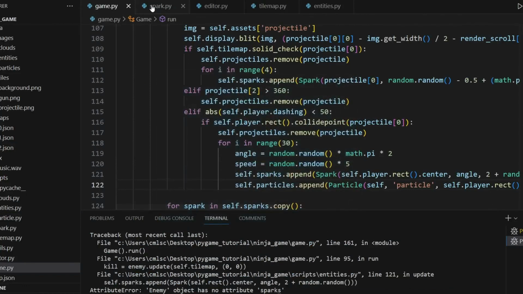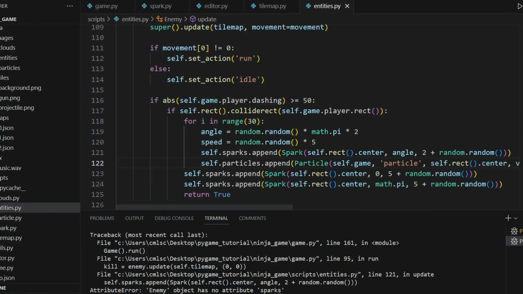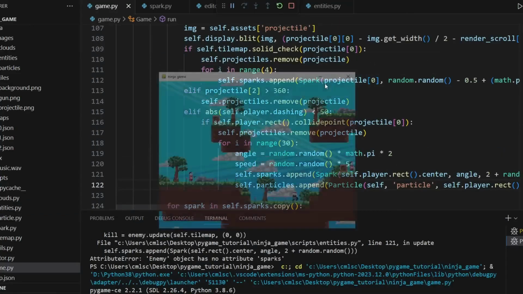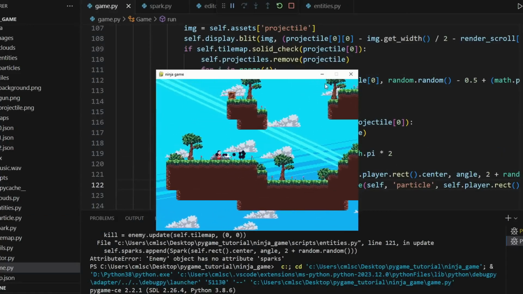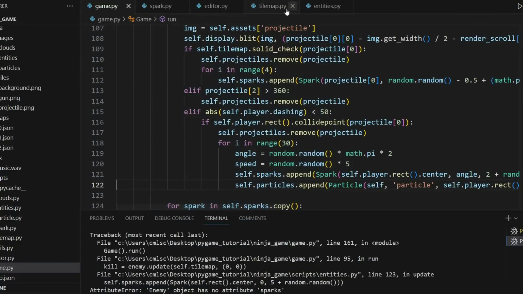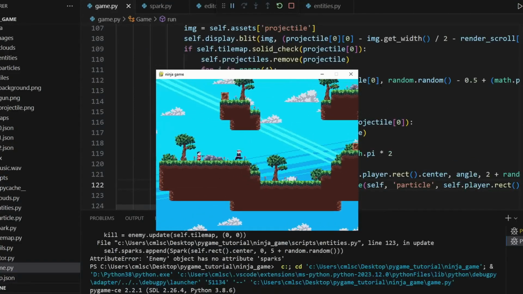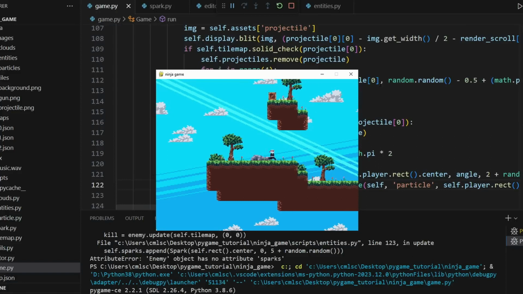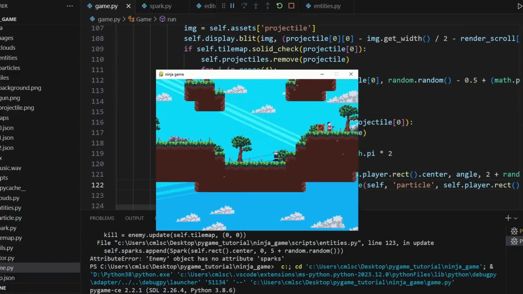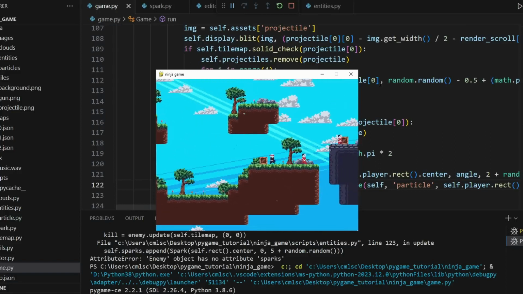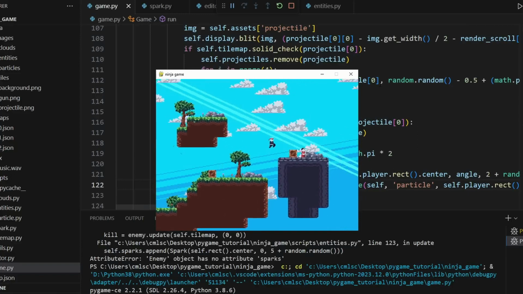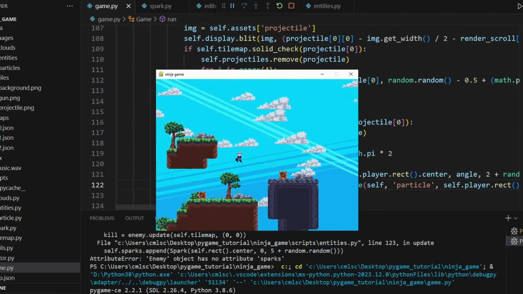Dash through it. It crashes. Not ideal. Alright, so we go over here. Other mistake. This should be self.game.sparks and particles. Now let's try that again. Suboptimal. What this time? Oh, right here also. Alright, one last time. I think this should be correct. Dash through, and they disappear. Perfect. So you get those two sparks shooting off to the side, which look nice and fancy. And you can destroy them and everything. So, boom. So we can kill the enemies.